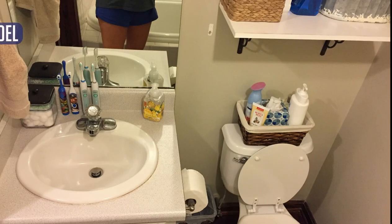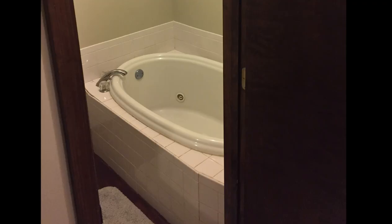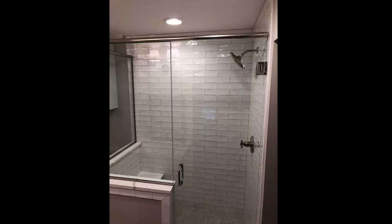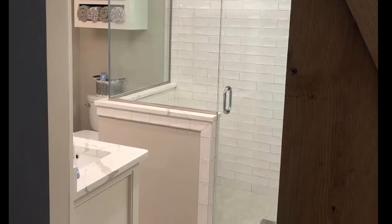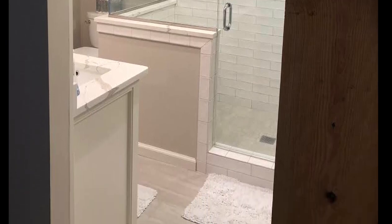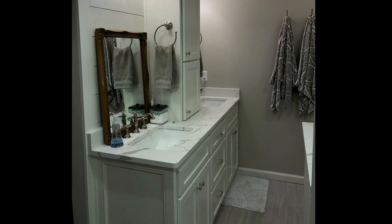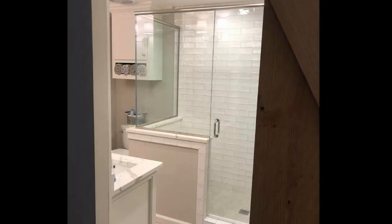Although the homeowners wanted a larger bathroom, their home's floor plan limited the ability to expand. With a huge tub taking up unused space, the decision was made to remove the tub and reconfigure the space to allow for a larger shower and toilet area. White subway tiles, a glass enclosure, and Calacatta Laza quartz made this space feel much bigger than its actual 70 square feet. The old toilet location provided the length needed to install a much-needed double vanity. A custom-made cypress barn door was installed to access the bathroom more easily while also enhancing the wall in the master bedroom. This bath has become a much more functional space without adding square footage.